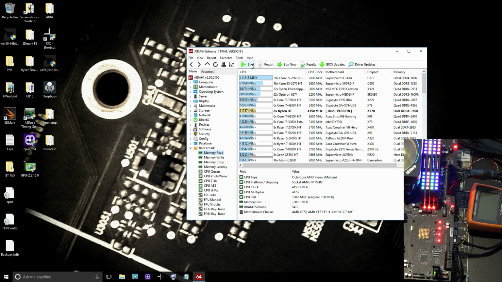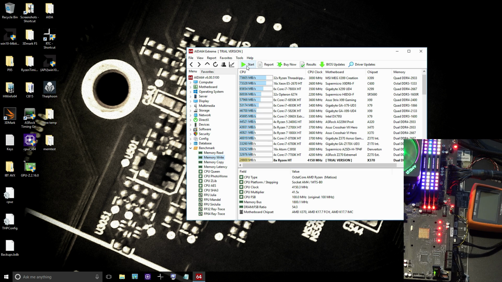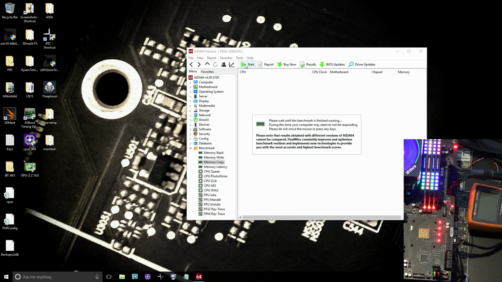So 52 gigabytes per second, we should be able to get that way higher. And write should be way up now because we have the Infinity Fabric at 1800 instead of whatever it was at stock. I don't remember. I don't really care. So now we're getting 28,800, which is the normal score for 1800 megahertz. If you're running 1800 megahertz, that's the normal score. At 1900 megahertz, you should be seeing 3342.